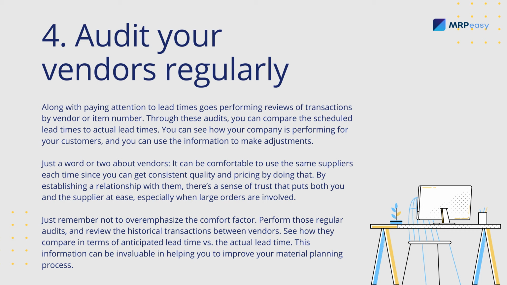Just a word or two about vendors. It can be comfortable to use the same suppliers each time, since you get consistent quality and pricing by doing that. By establishing a relationship with them, there's a sense of trust that puts both you and the supplier at ease, especially when large orders are involved. Just remember not to overemphasize the comfort factor. Perform those regular audits and review the historical transactions between vendors. See how they compare in terms of anticipated lead time versus the actual lead time. This information can be invaluable in helping you to improve your material planning process.